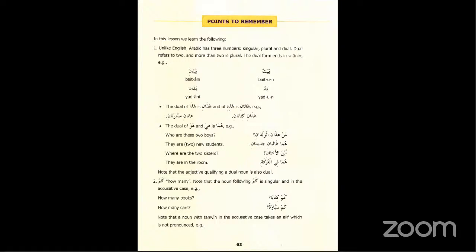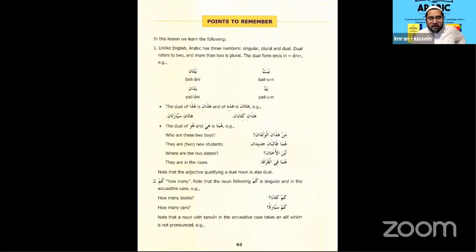Correct. Number 2, kam. Before you read kam, in the Arabic language, the word kam is used when you ask questions about either distance or the price of something. So when inshallah you go for ziyarat after the pandemic, when you go to Iraq, when you go to the bazaar, kam hadha, how much is this? Kam hadha means how much is this, or kam hadihi, how much is this as well.